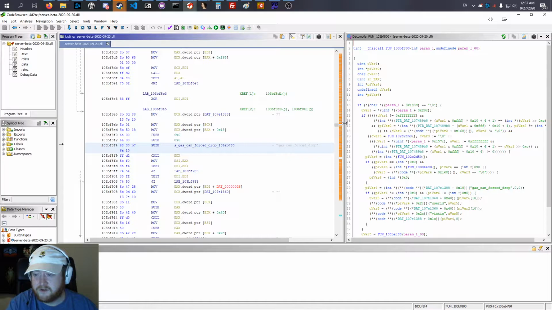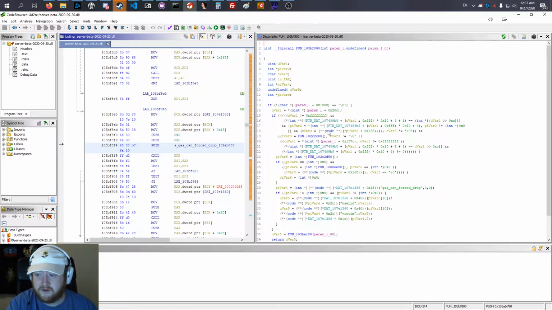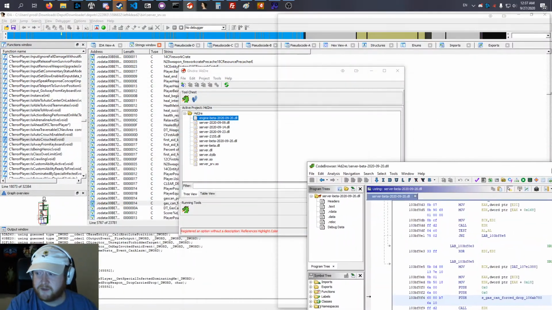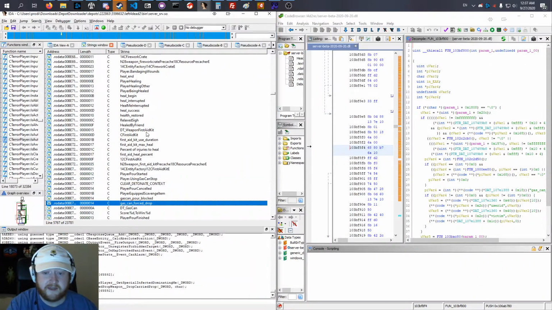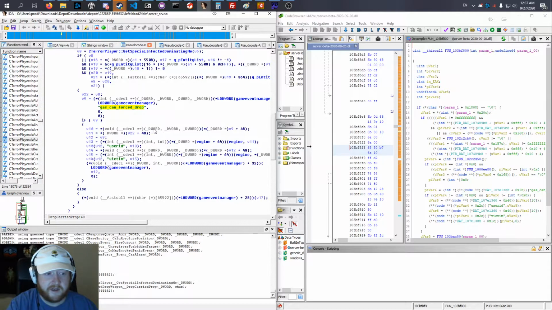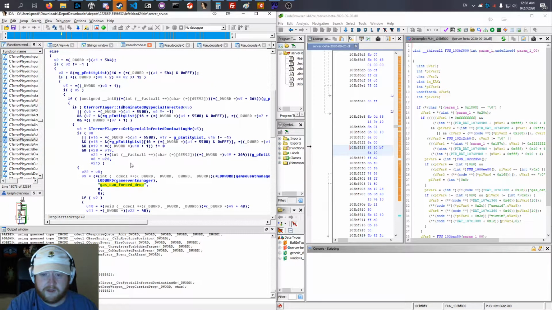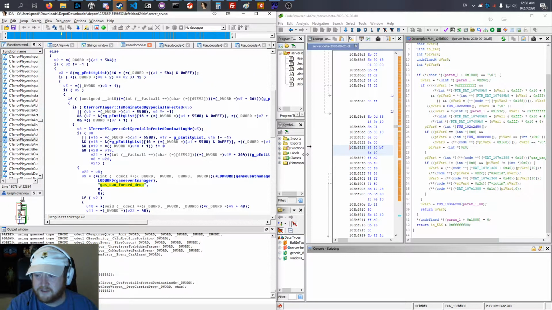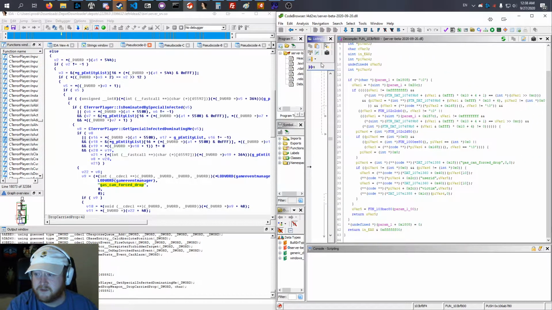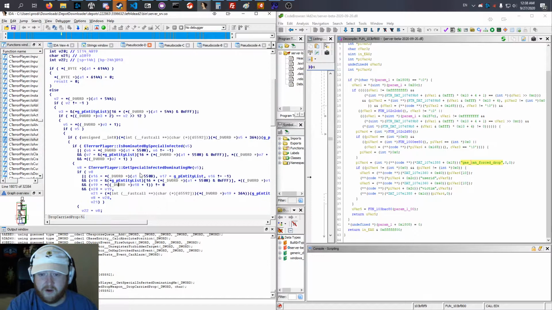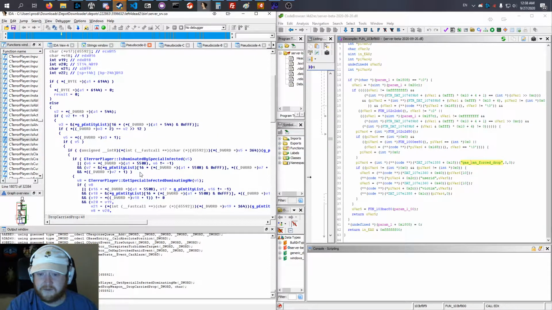And this is our function on the right, the decompiled view. So now we have to compare this to IDA. I'm gonna go left sidey, right sidey, which is the technical term, I believe. So here we have our two functions. Man, I'm gonna have to move this all the way over. So there's gas can force drop. Here's gas can force drop. Man, this function is big.